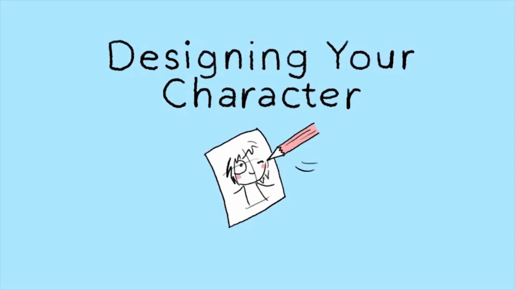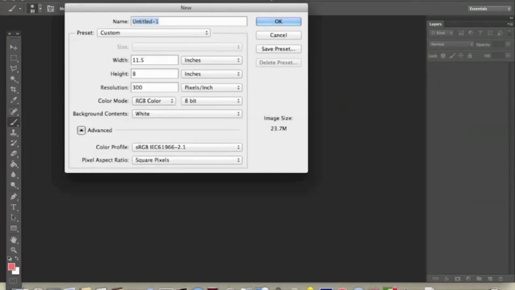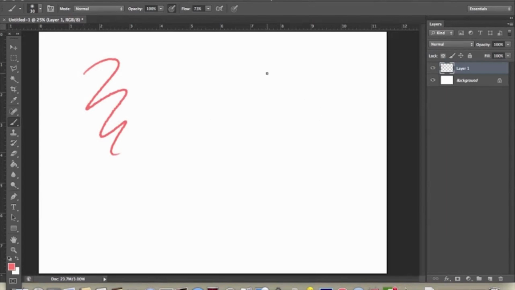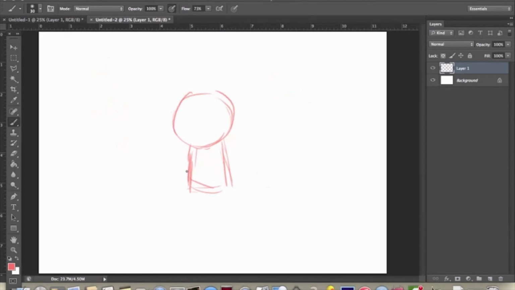It's time to start working on the first piece that you will be uploading to the project gallery. Here, my canvas is 11.5 by 8 inches and 300 pixels per inch. Feel free to be as organized or unorganized with this as you want. This is all about making mistakes until you stumble upon something that you like. I always sketch with a light color, and for this project, you should too, because it'll make inking easier later.